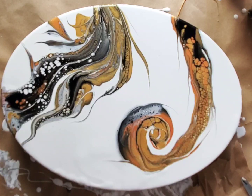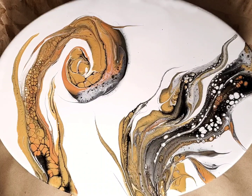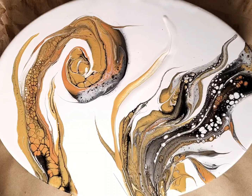Now I'm turning it around again and I'm assessing the composition. And it's attractive, but it needs just a little bit more. So I take a bit of gold paint and I draw another sort of leaf line up and into that large area of negative space. And that simple one gesture just completes and fills that little bit of void that was a bit too much.